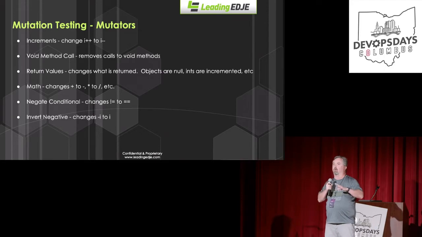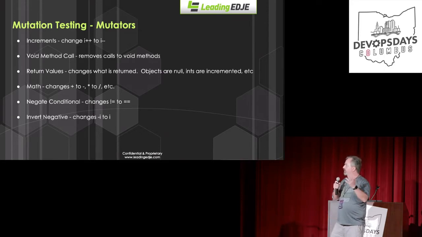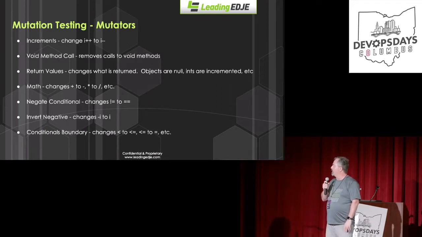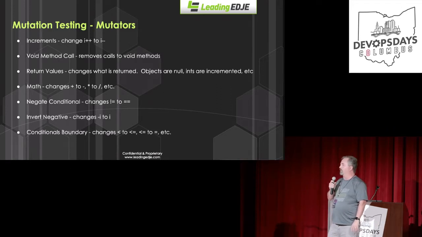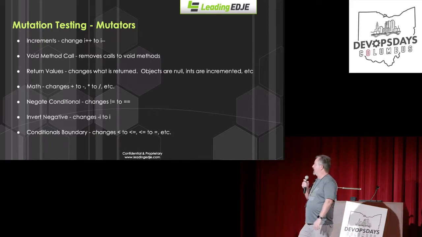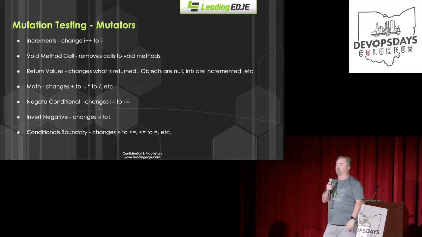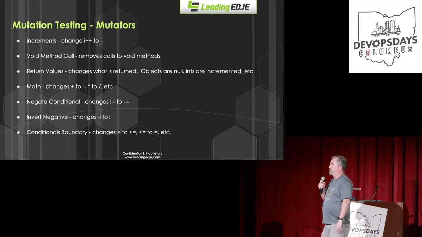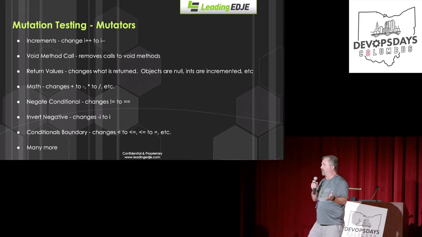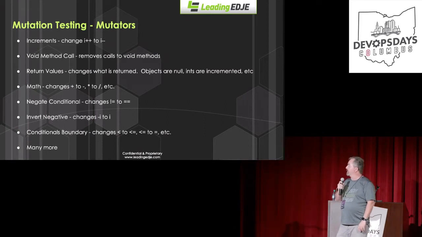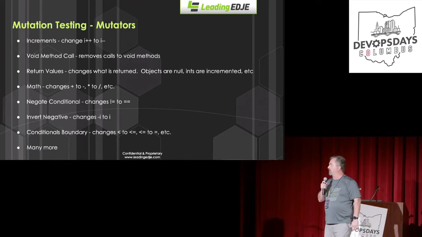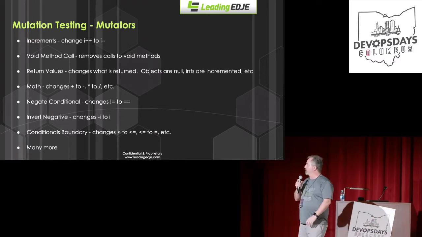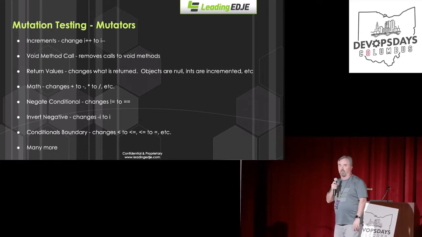There's a whole bunch more. These are most of the time what you get when you hook this up the first time. These are generally the defaults you get out of the box when you want to run it. It'll also change boundaries, like if you just have less than, it'll do less than or equal, all that sort of fun stuff. So again, it's just going through your code and fiddling with it like crazy and making sure all your tests better fail. Again, there are many more. These are pretty much the defaults. In a minute, I'll go over what some of the different frameworks might be for the given language you might want to try this out on.